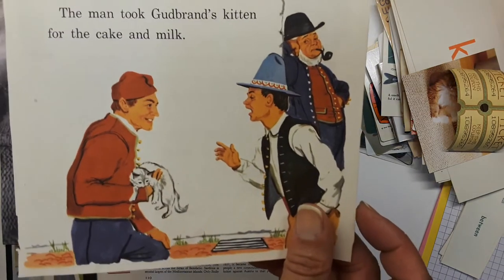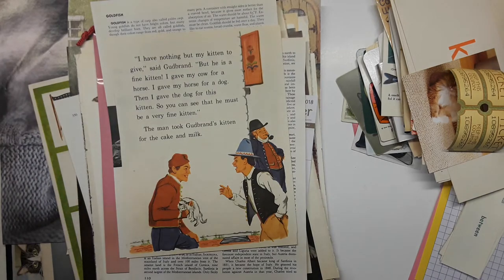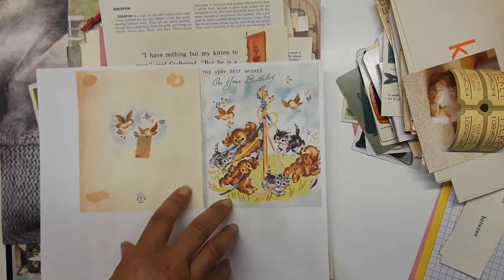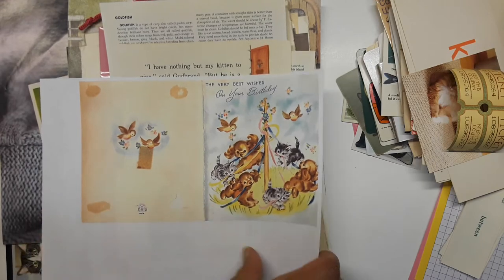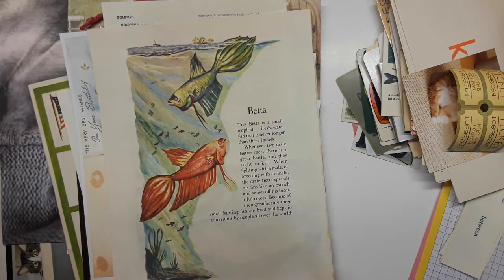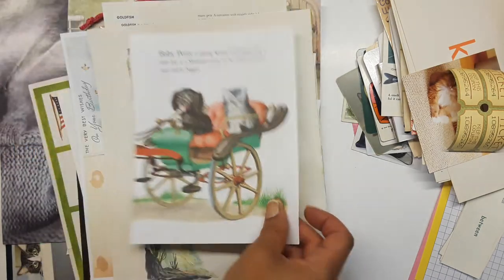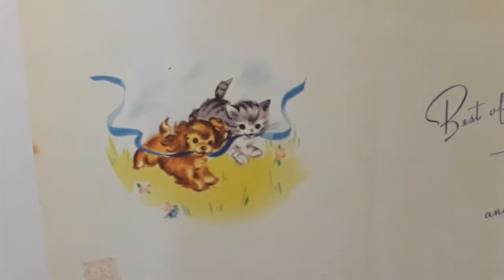And these guys are, I guess they're discussing what's going to happen to the kitty. Or who it belongs, to whom it belongs. There's some kitties and puppies there. This is a scanned copy of an old greeting card that I had, and I just happened to scan it. This kind of stuff sort of came about when I was testing out my printer for the first time. There's some fish. There's a dog and a kitty and a little carriage. More fish. There's another piece of that greeting card.